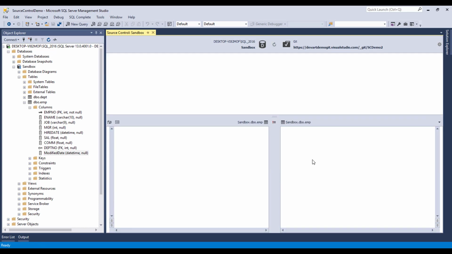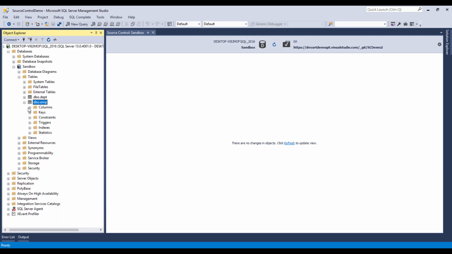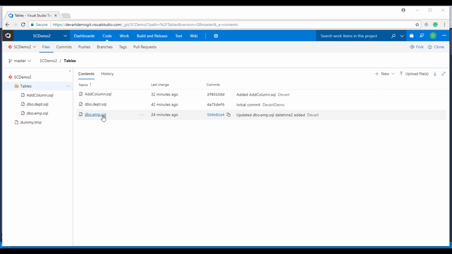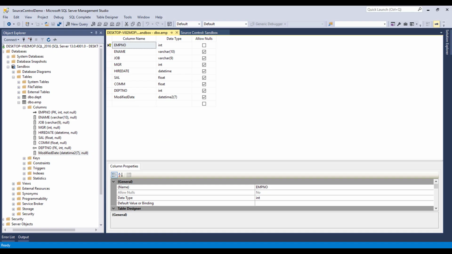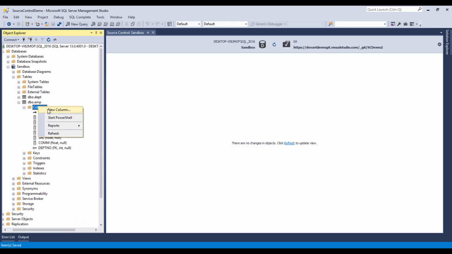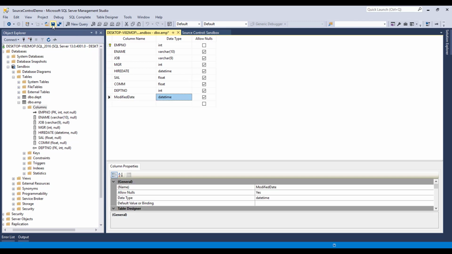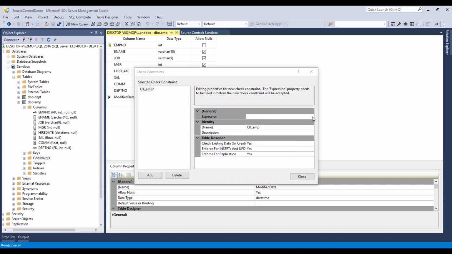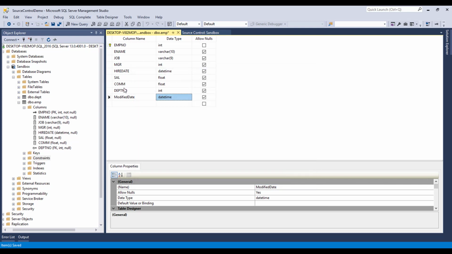The tool automatically scans both the local database and the remote repository. If we refresh the Object Explorer, we can see that the column data type has been changed. To simulate the concurrent change, we need to modify the same object in the repository and inside the database. In the database, I have to delete this column first and recreate it with another data type. Additionally, I'd like to add a new check constraint to the salary column. I save local changes and switch to the Source Control Manager window.